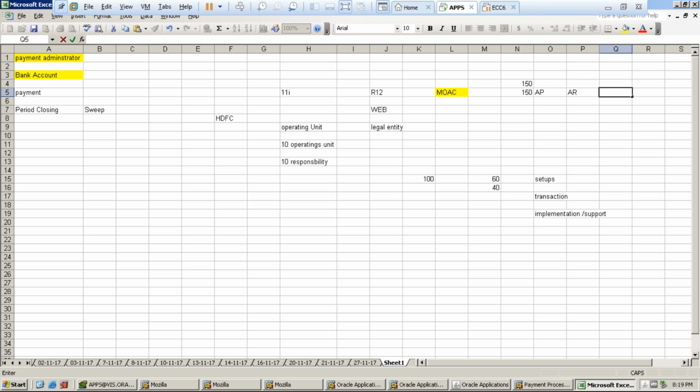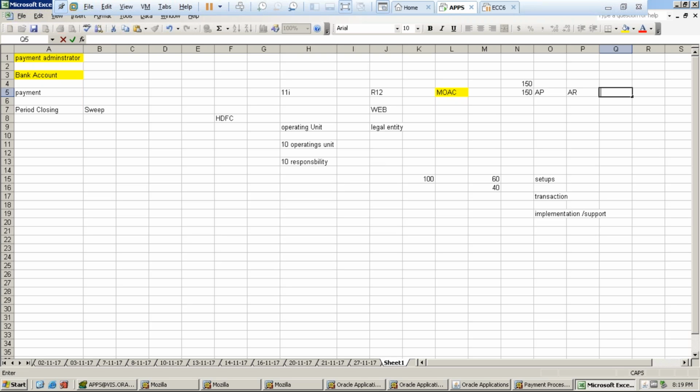FA is also legal entity level only. If a person has 150 AP and AR responsibilities and needs to create invoices, it is confusing to move from one responsibility to another.